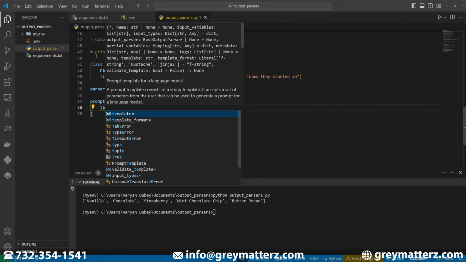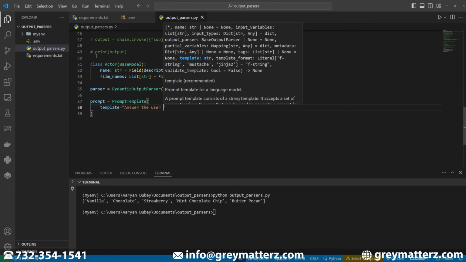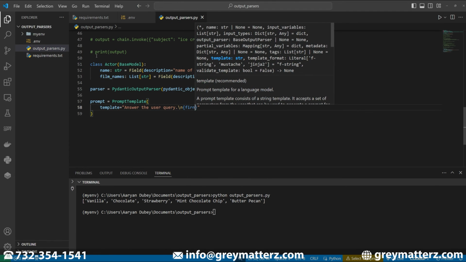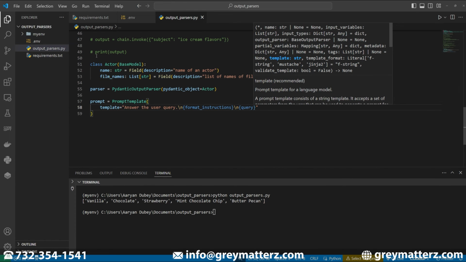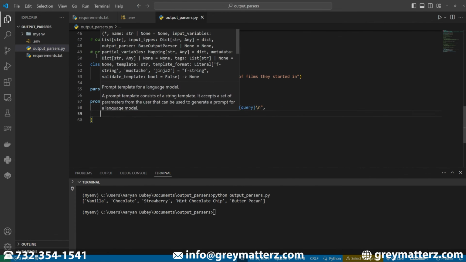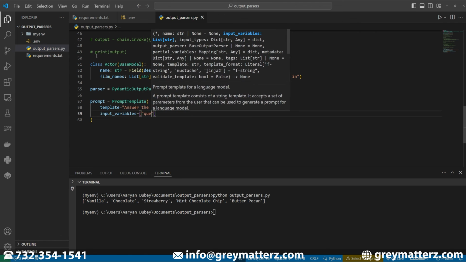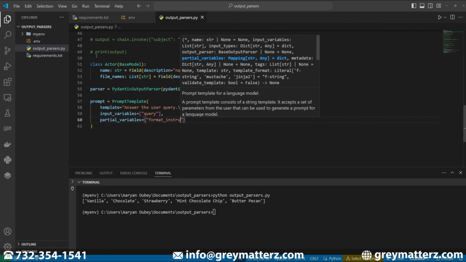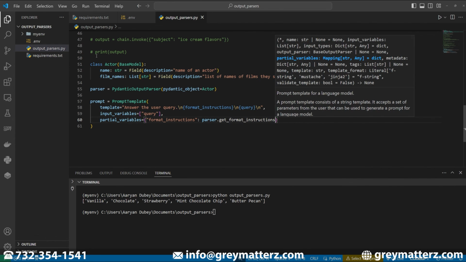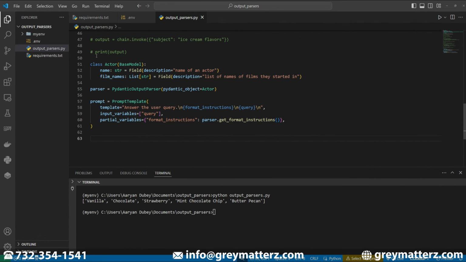Template equals answer the user query. \n format instructions \n query \n. Input variables equals query. Partial variables equals format instructions, parser.get_format_instructions.